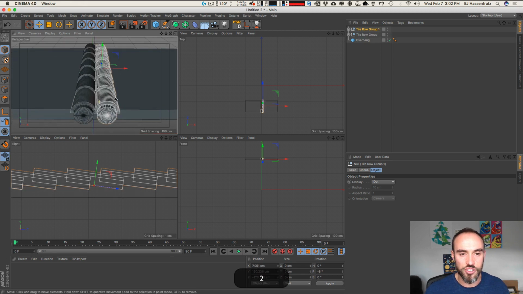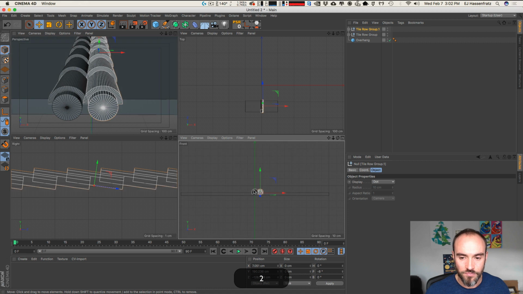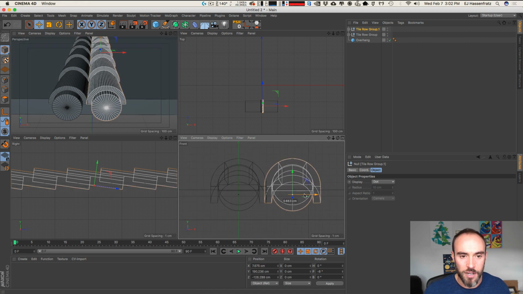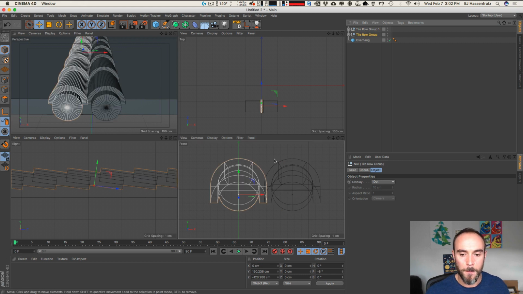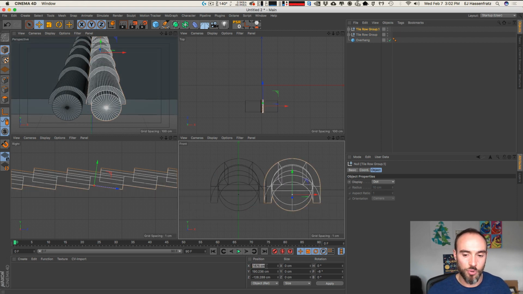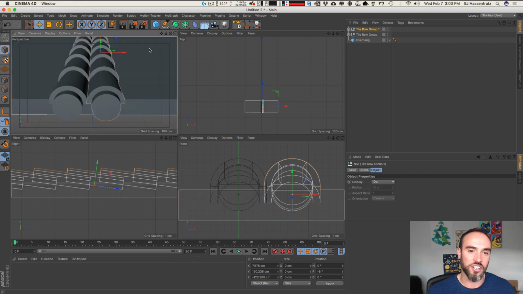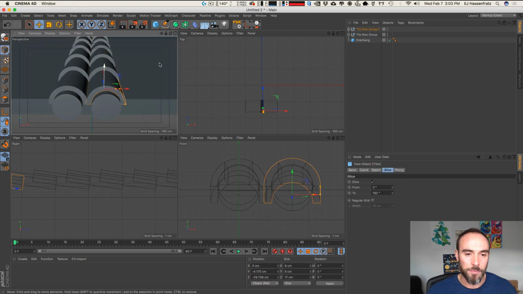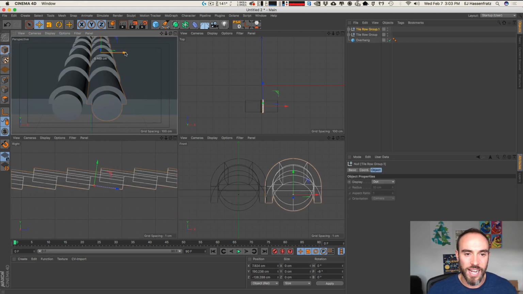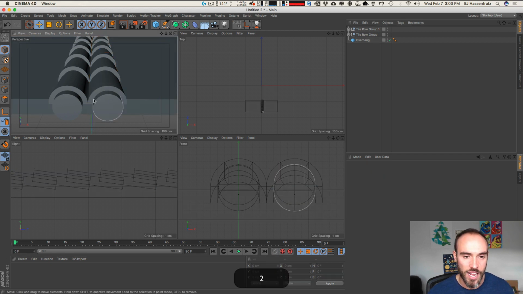Now I want to make sure I remember how far I'm moving this along. So right now our original tile group is at 0 in X, and we moved it about 7.675, again I hate those odd numbers, but to the right on the X. So if we go up and turn off our garage shading, we want a little bit of overlap here, okay? So I'm just gonna eyeball this and see if a round number of 8 on the X looks okay and has enough overlap.